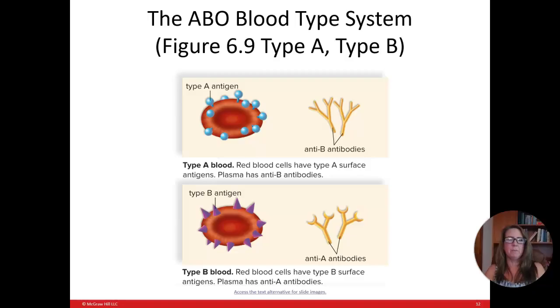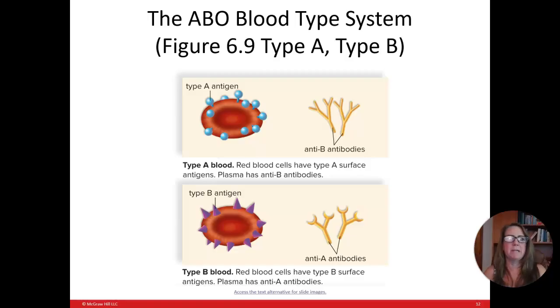So if you can put that aside for a moment and just think about what you know about blood types. There's type A, type B, type AB, type O. There are other blood typing systems besides the ABO blood type system. So here we're showing a person with type A blood. I have type A blood. So on my red blood cells, I carry a type A antigen with a specific carbohydrate attached to it. So we call this antigen a glycoprotein, a sugar protein. Now, in my body, I'm also circulating in my plasma what we call anti-B antibodies. So what this means is I cannot receive type B blood.